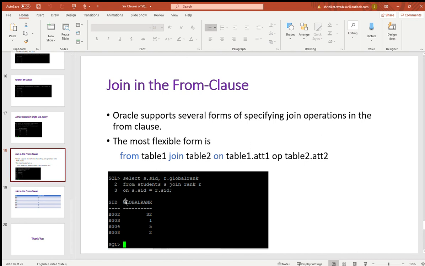So we have to match student ID. So we are going to put a condition. Remember the where clause. The only difference here is we are going to use the on clause instead of the where clause whenever we are using a join clause. Okay. So we are implementing a condition here. Let's read it as where student ID from the S table is equal to student ID from the rank table.